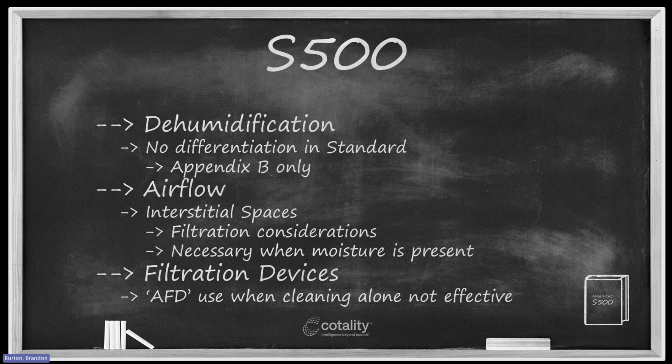The exception to that is in Appendix B. If you've read the S500 or you're familiar with the S500, but you haven't dug into the back of the document and looked at the appendices, Appendix B does get into some discussion about differentiation between the refrigerant type dehumidifier, most namely the LGR, and the desiccant dehumidifier. I'd highly recommend that. It's great reading. It gets into the different methodologies for calculation, whether you're talking about the simple, solely class-based calculation method versus the more complex or detailed method that considers build-out density and outdoor weather and HVAC systems, et cetera, et cetera. So I definitely highly recommend that as a read.